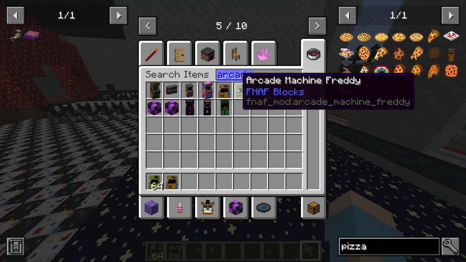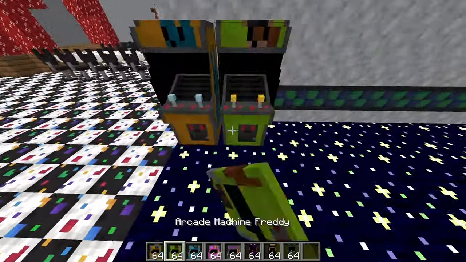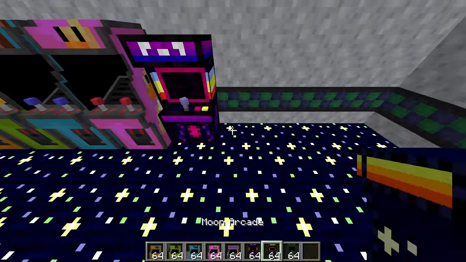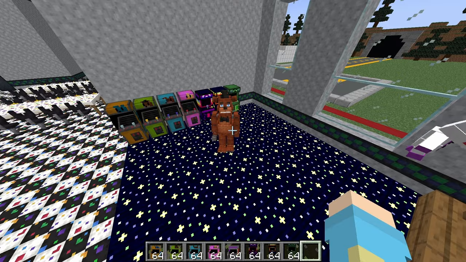All right, now I'm going to get these arcade machines. So let's get some arcade machines and we're going to work on the arcade. All right, let's get this arcade machine. Bonnie, Freddy, Foxy, Chica, and this Superstar arcade looks really cool. Oh, wait, these are from Security Breach. Oh, they are. Wait, guess what else is from Security Breach?